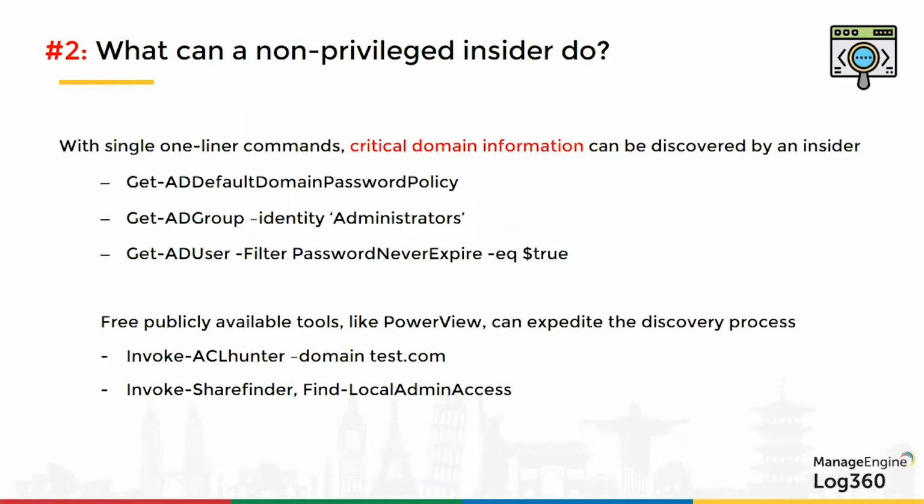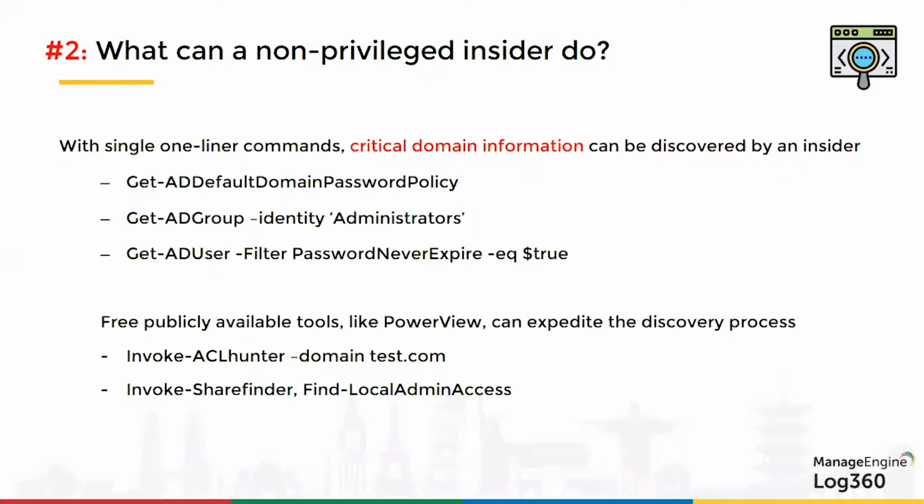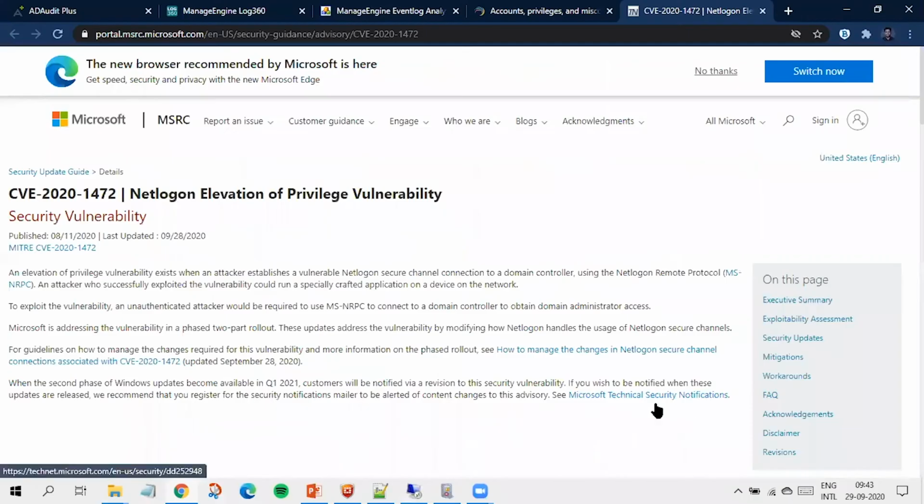All right. The second attack we're going to look into is an internal attack. Now, I told you that an external attack can be a phishing attack or can be an exploitation of a vulnerability, such as the Zerologon vulnerability. The important thing to realize is that your internal users or your non-privileged users have a couple of vulnerabilities as well. Right? So let me show you what I mean by that.